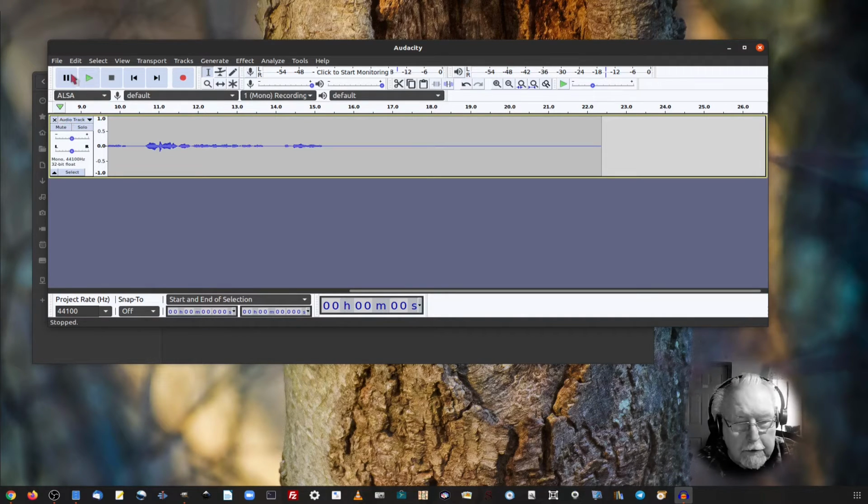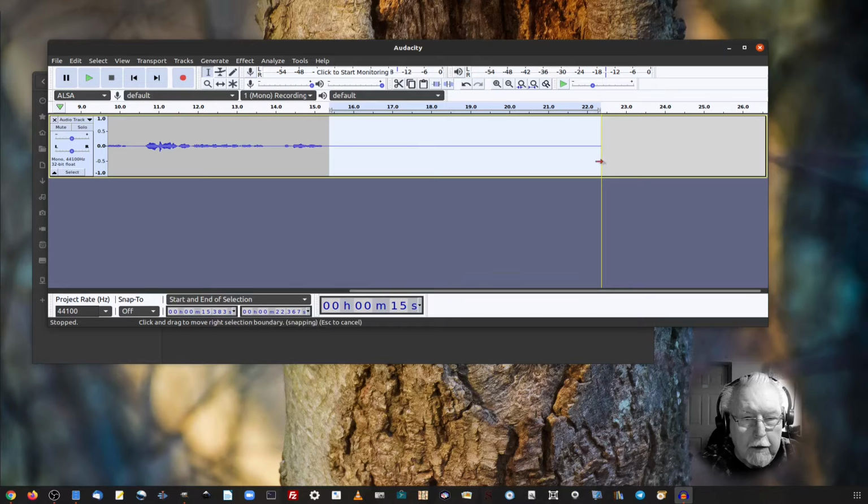Okay, that's done now. So the first thing I'm going to do, and a lot of people know how to do this, is to clean up all the room noise. What you want to do is grab a sample. That's why I left it run for a while, to pick up any room noise I got. Computer fans, keyboards, all that stuff.